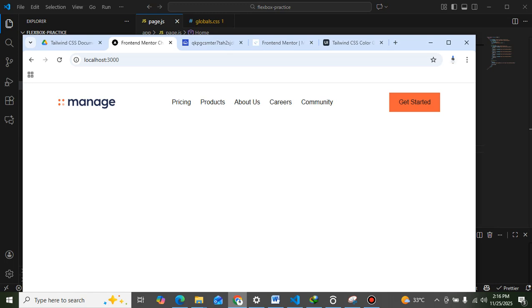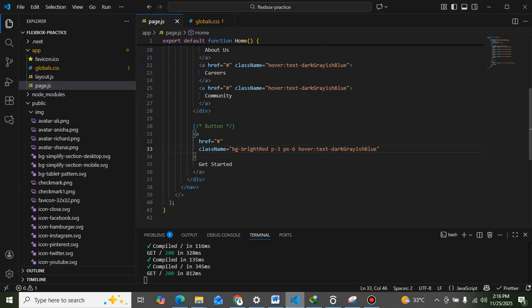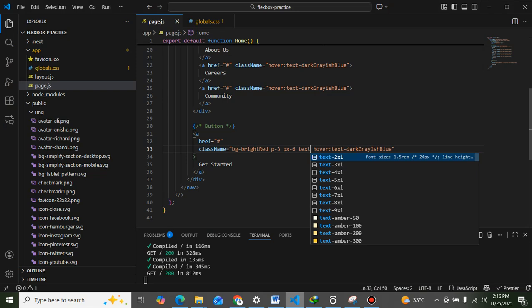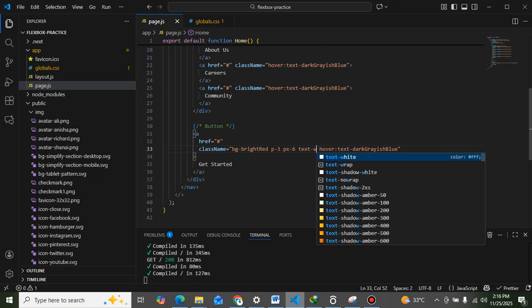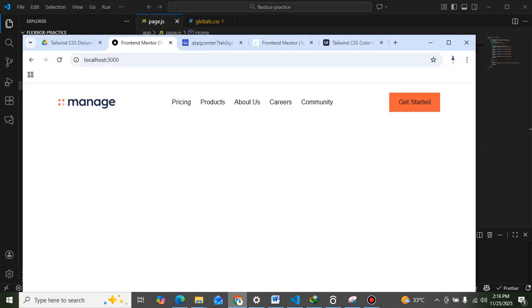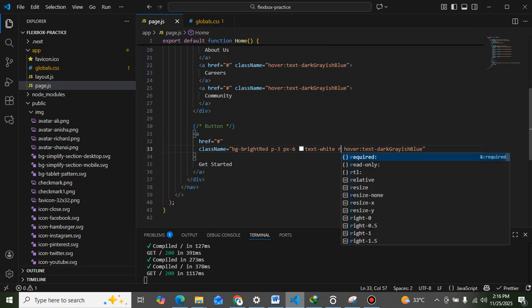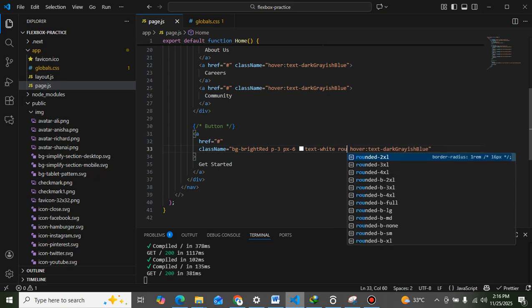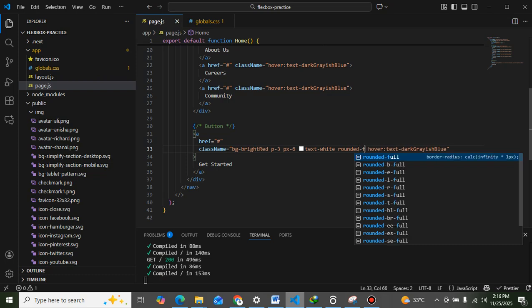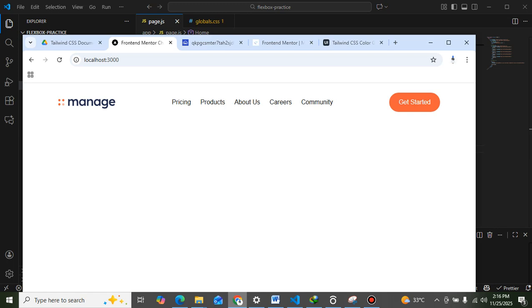Now the button color, let's use text white by default. All right, I think that's better. I'm also going to use rounded, full round, so completely rounded. I think that's cool.